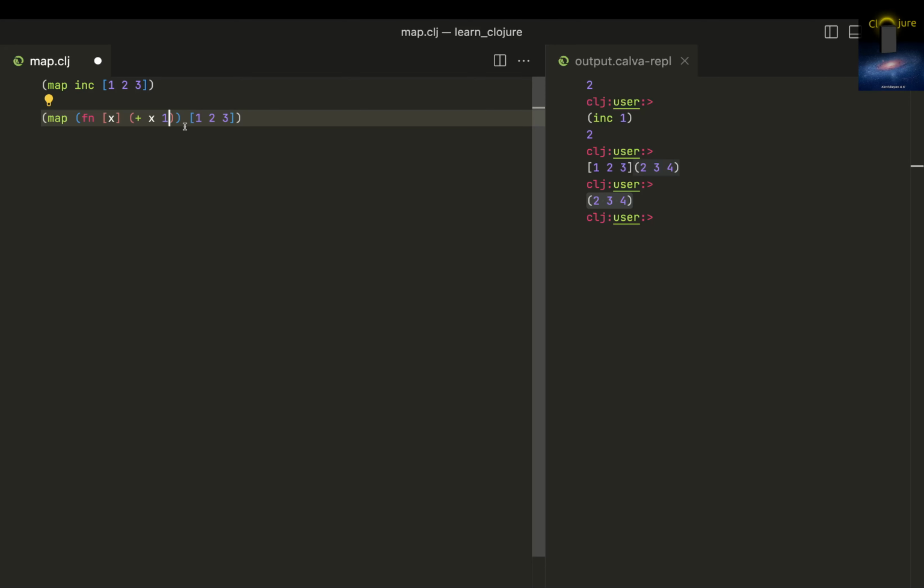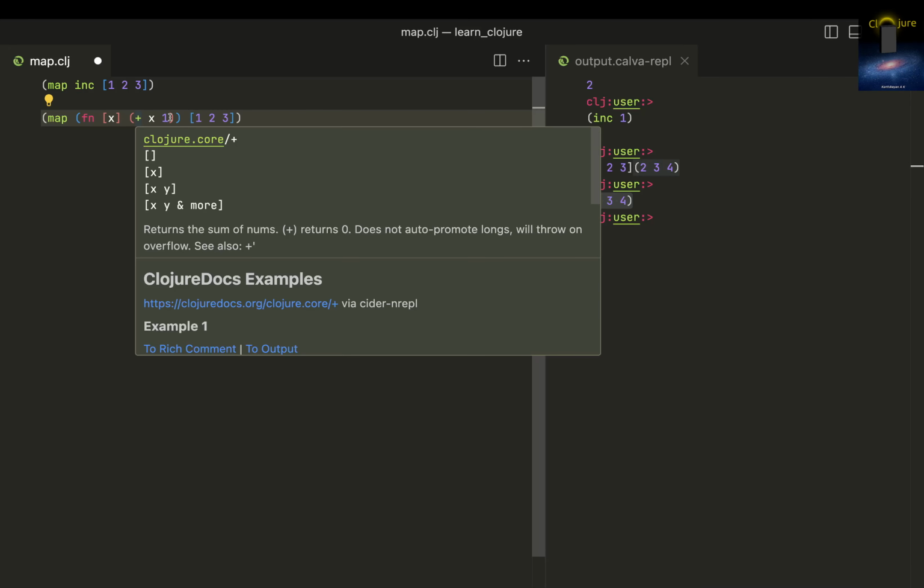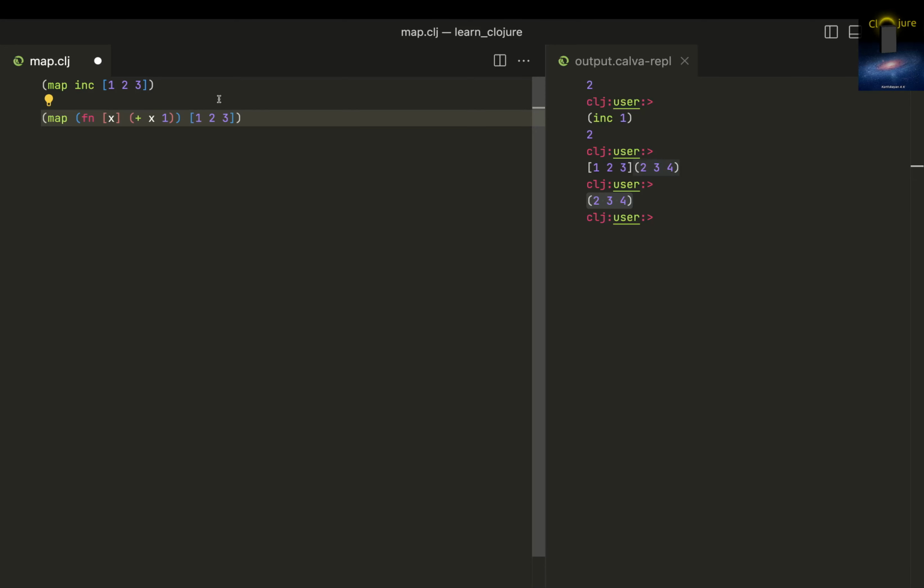The AI is auto completing for me, but please disable AI when you're coding. So what happens is this 1 goes into this x and it returns x plus 1, so you get 2. Similarly, for 2 you get 3, and for 3 you get 4.